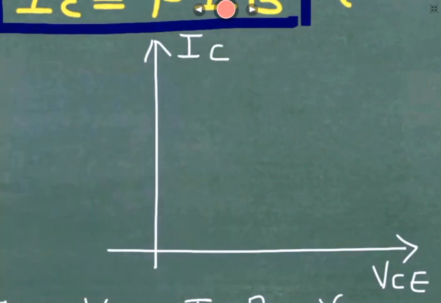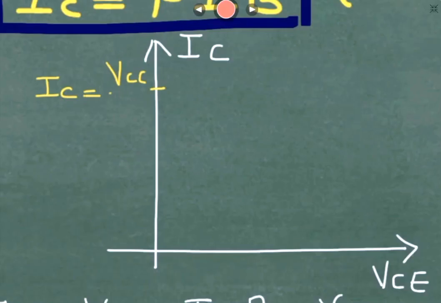So here you are getting the maximum value of IC. We have seen what the formula for that IC is. Do you remember the formula of IC? IC is equal to VCC upon RC for the case that we have studied. And this IC is when VCE is equal to 0. So you can see here, students, this is the 0 value of VCE. At the origin, the value of VCE is 0.